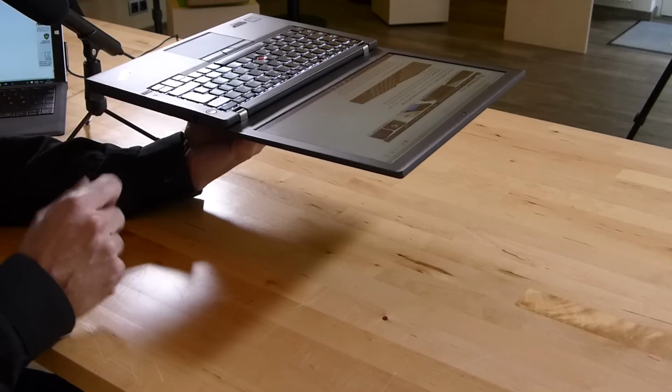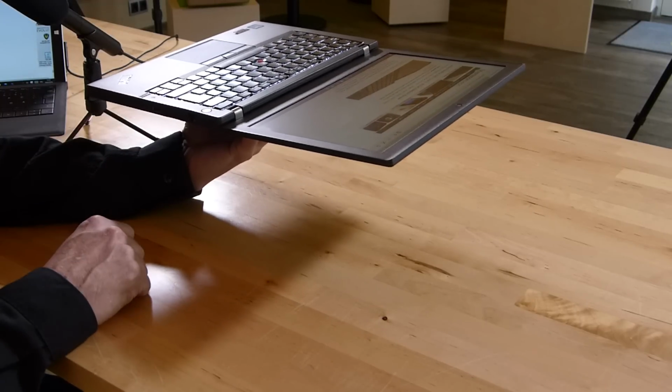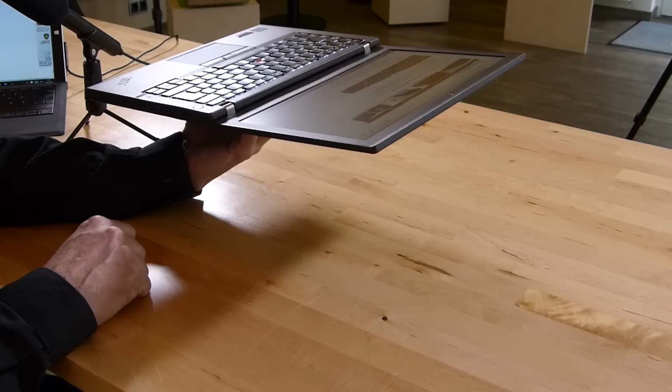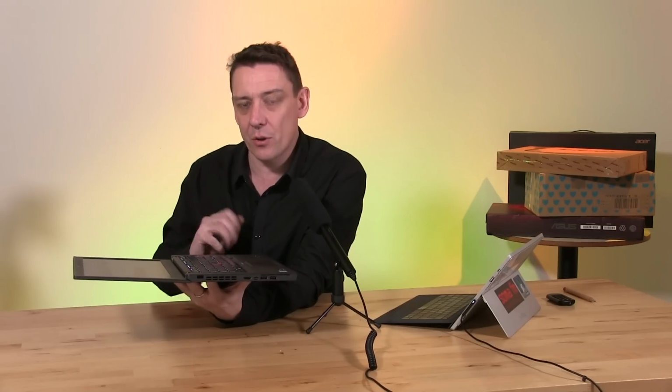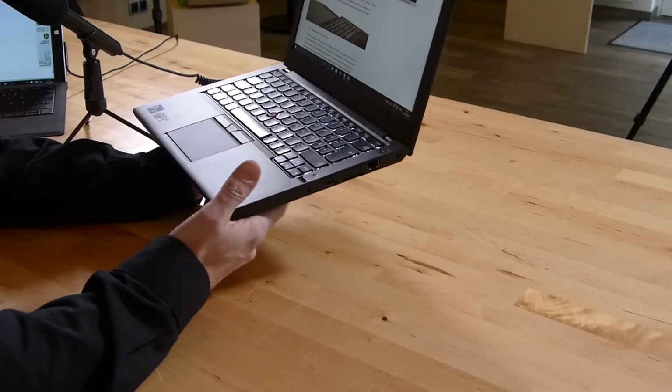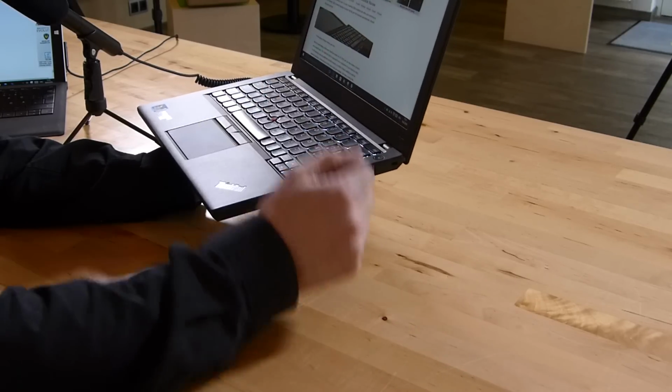So that's a quick run through of our full review, giving you the details on the ThinkPad X260. I like it, but I would like to have the option to have more power from that CPU. They're not delivering what it should. I'd like to have an option to go to high performance mode and have it heat up and get noisier if I wanted to. And that's the only thing I really don't like about it.